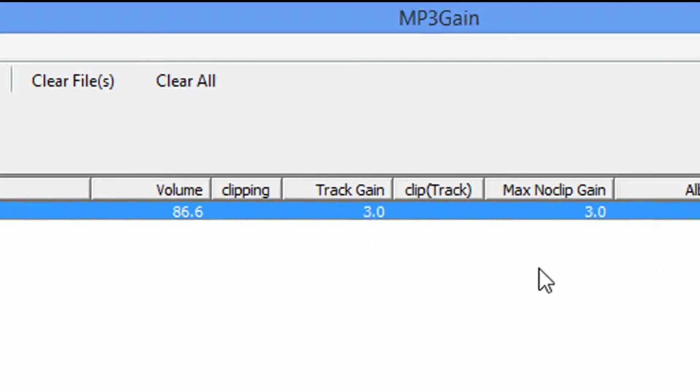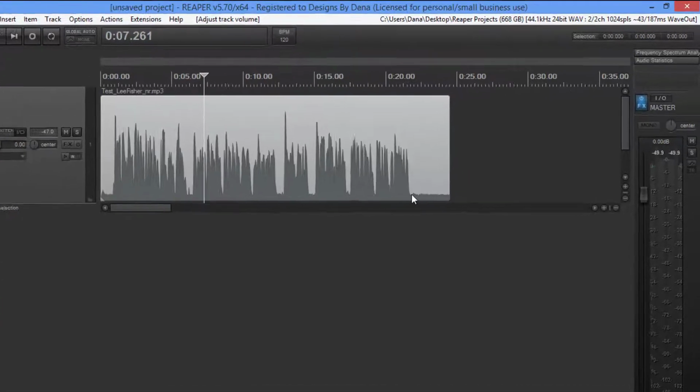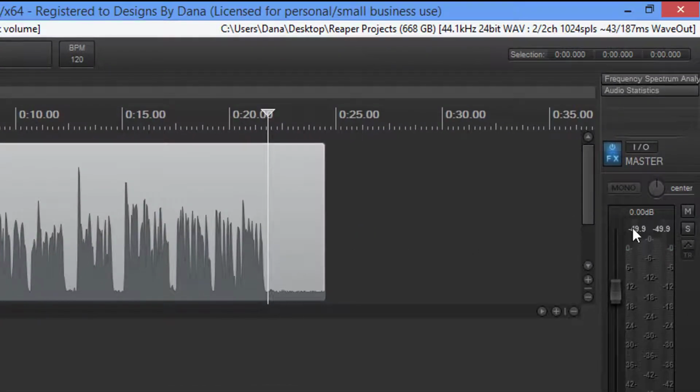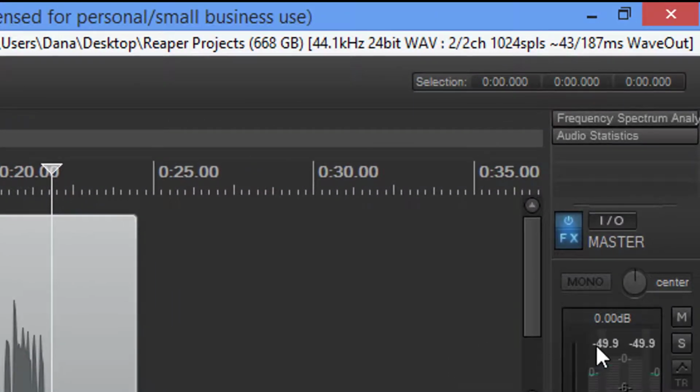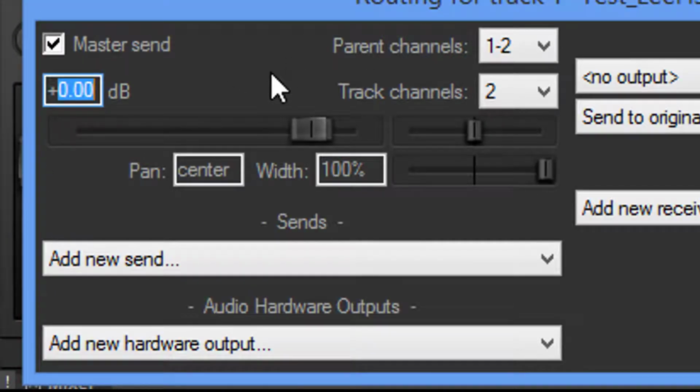Okay, so let's go on back down to Reaper. The first thing I want to show you is we're simply going to play this and see what it tells us on our meter as far as the background noise. Okay, we're at -49.9. So now we're going to raise this track, and instead of raising it 3 dB, guys, let's give ourselves a little headroom.